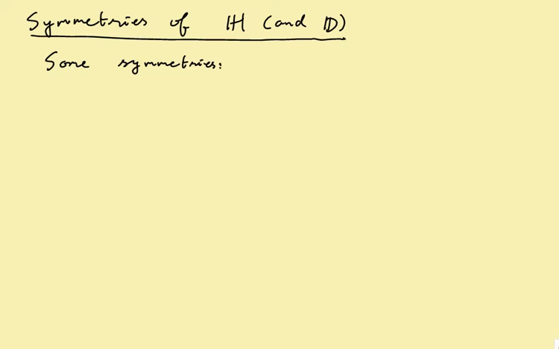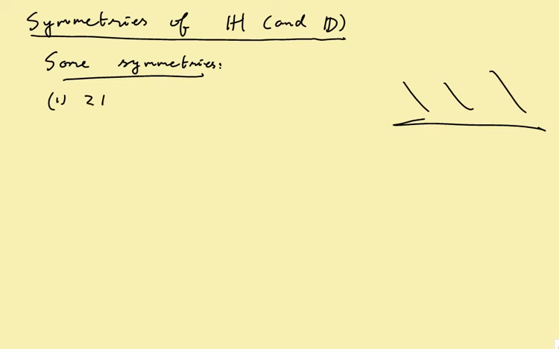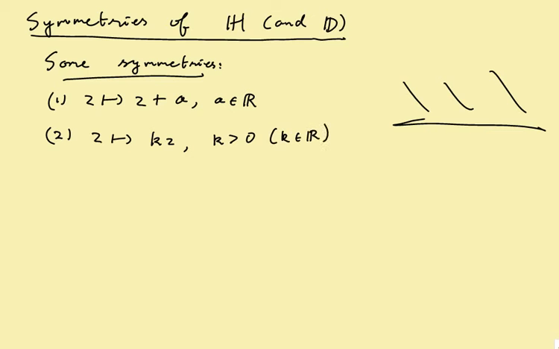It helps when we talk about the symmetries, of course, to have a picture in mind. Well, first of all, you have z goes to z plus a, a real number. These are just translations, but a has to be real, otherwise it won't preserve the upper half plane. But so long as it's real, you're just preserving the real line. A second class of symmetries is z goes to kz. Again, k is greater than 0, which implicitly in complex analysis means it's a real number.